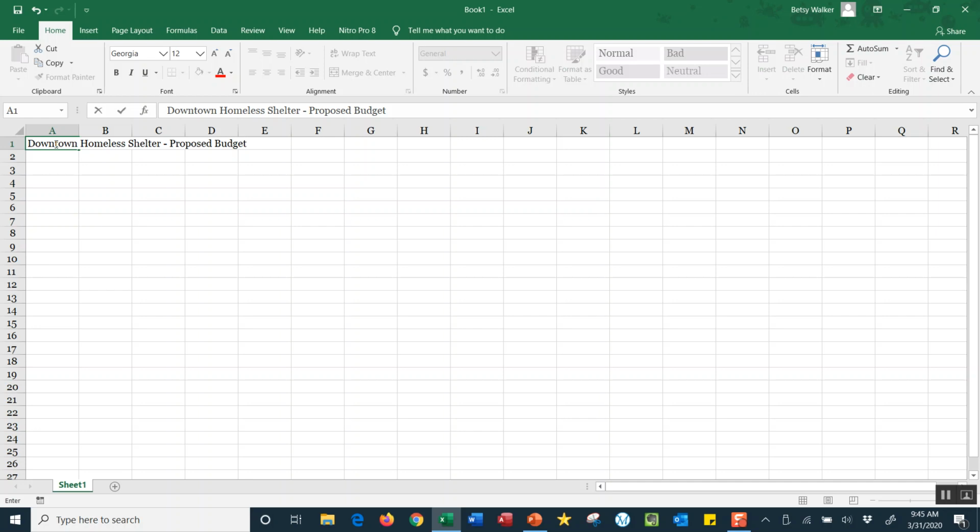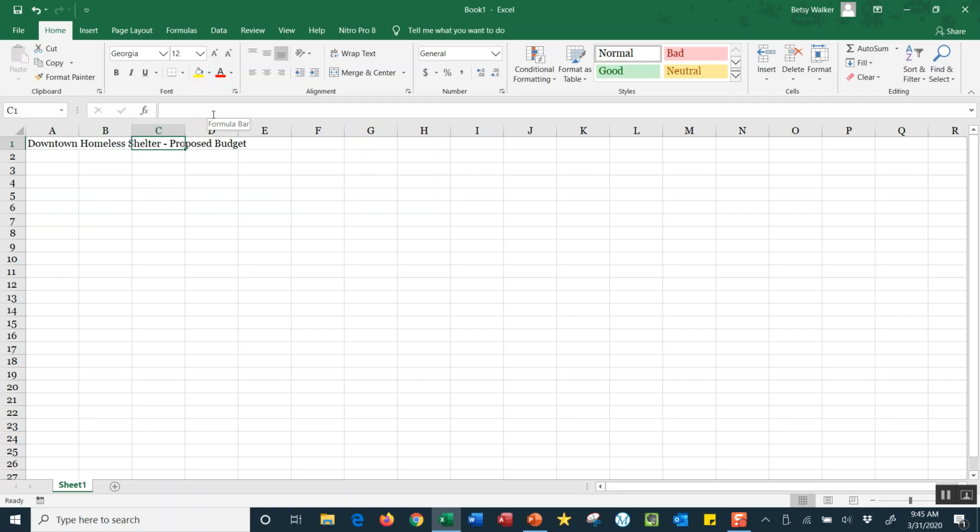When I press my enter key, that does two things. Pressing my enter key finalizes the entry and it moves me down to the cell below it. I want you to notice that when I press my enter key also, it looks like this title is in A1 and B1 and C1 and D1. But notice that when I click on A1, it shows me in the formula bar that that is my cell content. If I click on B1, that's an empty cell.